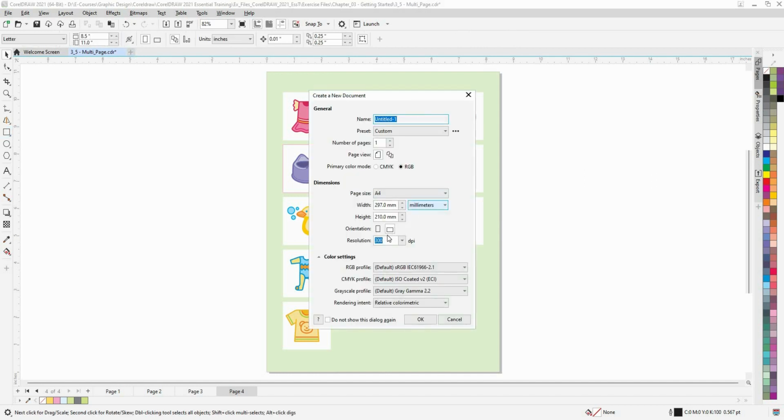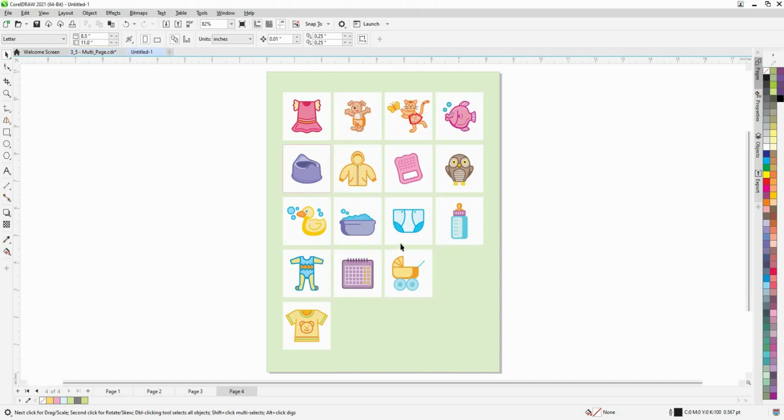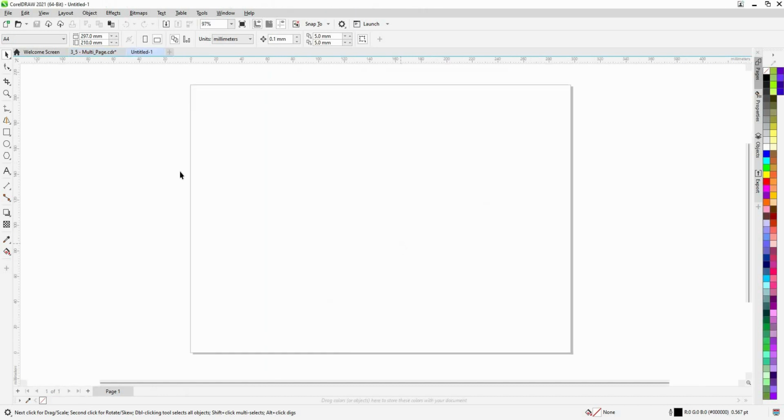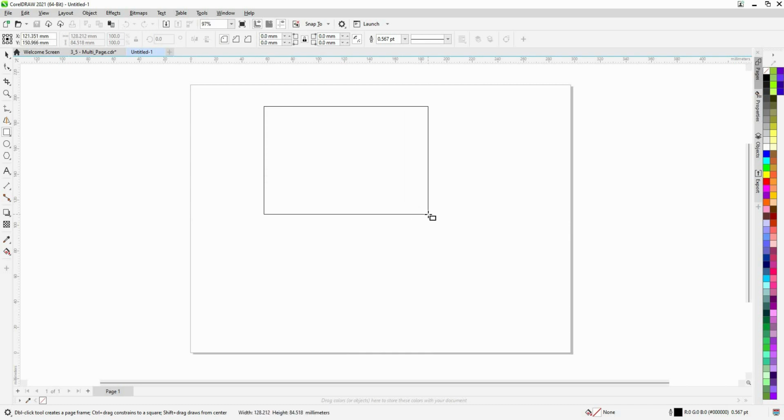Okay, I'm going to create a new document. Okay, previous settings. Okay. First we have the rectangle tool, followed by the ellipse tool, and then finally the shape tool. Let's deal with the rectangle tool first. By clicking on the rectangle tool, it will allow me to left click and drag and create a rectangle. Click here, left click and drag. There we have our rectangle.